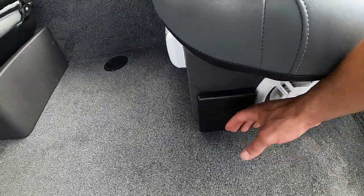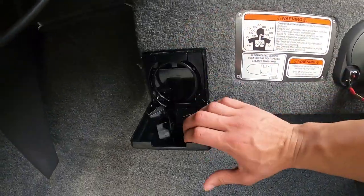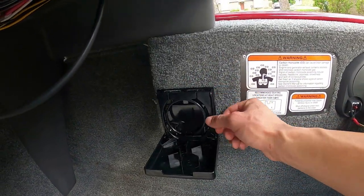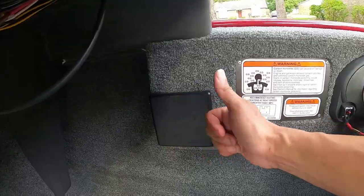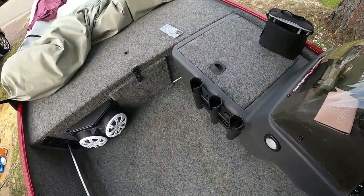I also added cup holders. I got one right there, and I also got one right here hidden. I like this spot right here because it's out of the sun, because every time I invite friends over, they're like, where are the cup holders? I'm like, well, this boat only came with one cup holder, so hold your drink.